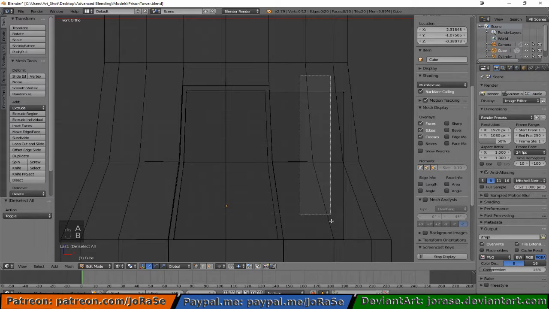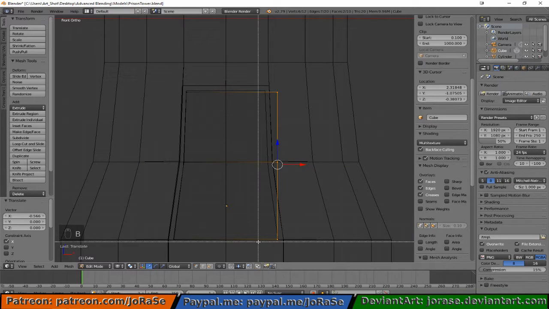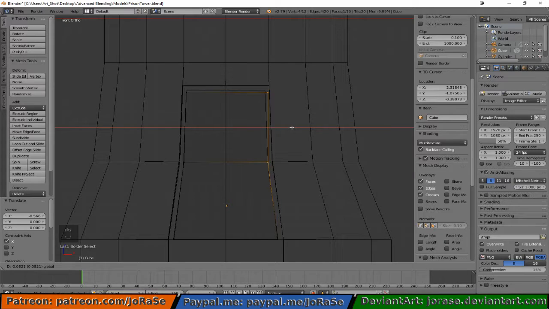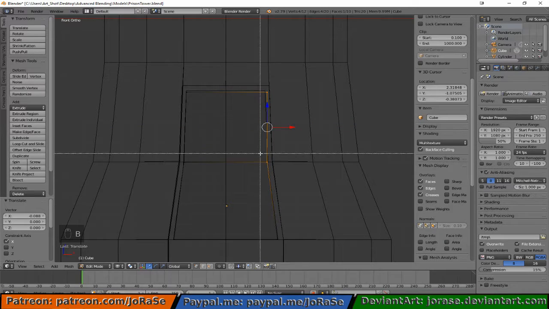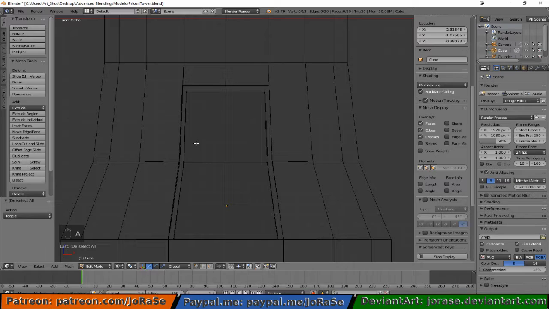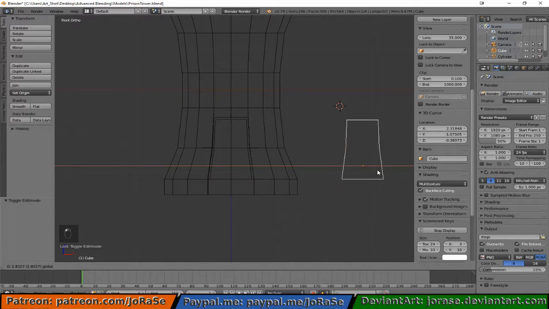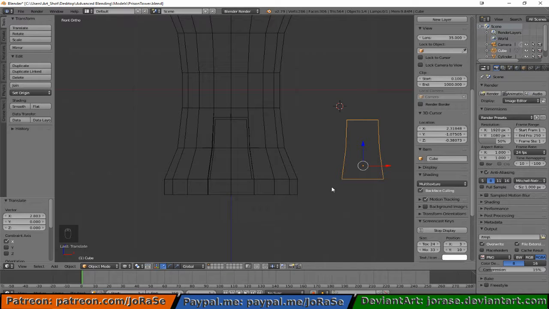And now we're going to do the same on this side. Now we've got a replica of the size that we're working with.